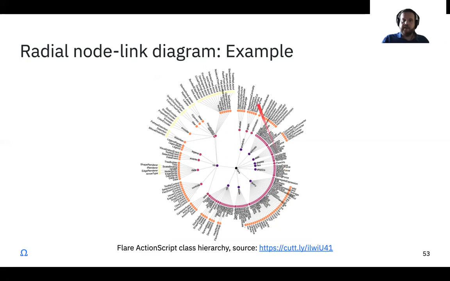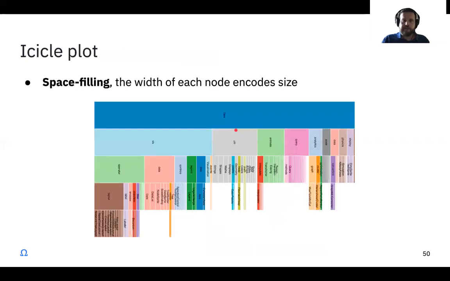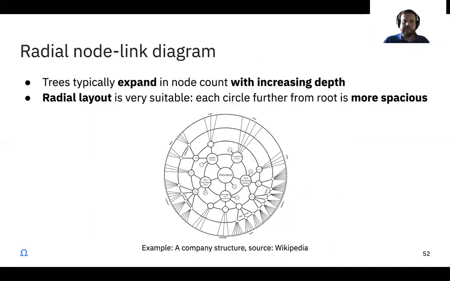So this is a radial node link diagram for this ActionScript library. You can see it has also been used here. So this is also Flare. You see Flare, Vis, util, animate, query, analytics, and physics, and so forth. So this is again Flare. If you look into these graph visualizations, you're going to see Flare. You're going to see it a lot if you Google it a bit.